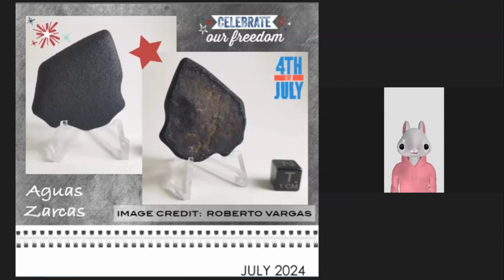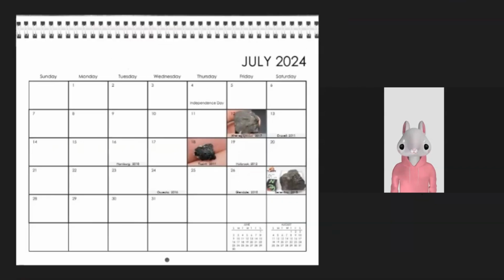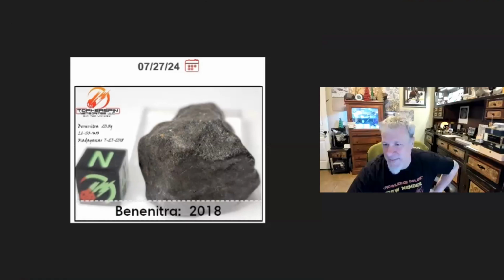After we look at the rest of the July pictures, we also decided to throw a few more in that Roberto had of a 27 gram specimen, just to take a look at it because they're amazing. But this is the July preview of the thumbnails. Oh, I want to go back to this one for a second. I originally ruled that this picture, yes, absolutely. Then I saw this one and thought, nope, throw the other one away. Wait, hold on a second, I think they're the same one. They're both in. That's amazing. That's a complete one too. It's totally special.